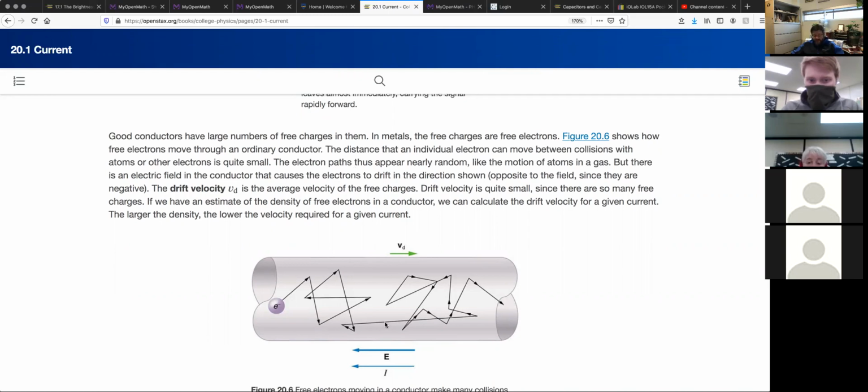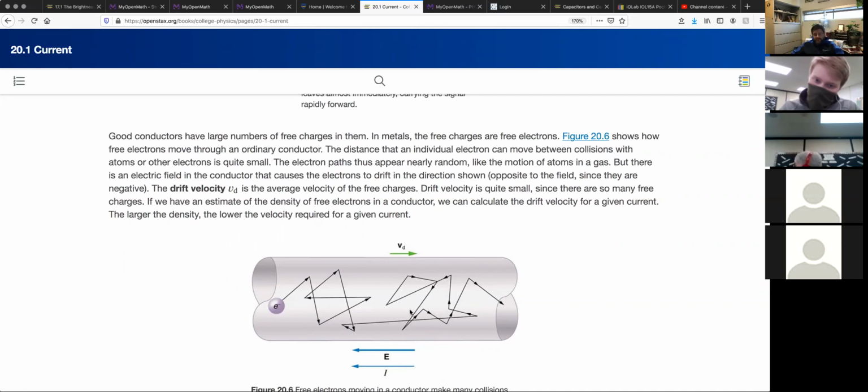The maximum velocity of electrons can be super fast because they're so small. It can be like millions of meters per second even. Not necessarily likely that all of them are going to be that, but one of them could be doing that while the other one's going much slower. So you can make an electron go the speed of light really easily. Well, very close to the speed of light, not the speed of light, but very close. Because it's so small, put in an electric field, it just takes off.